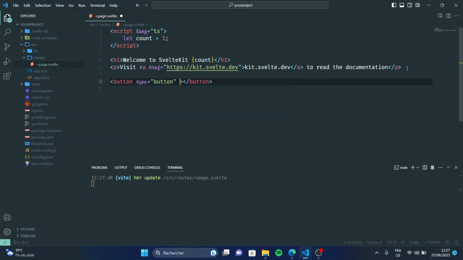So let's write a button, right? And on that click, here what we can do, we can either create a function on the fly, like that. And we can do something like count plus 1. Sorry, my keyboard is in another layout. I'm waiting for the US layout to arrive. And here we can augment or increment or something like that.